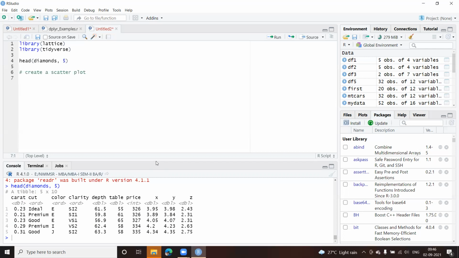As I said, there's this function called xyplot, and the first parameter would be based on the two variables. Of course, when we draw the scatter plot, we need two variables, and the two values which I'll be taking here will be the price and the carat, with values like 0.23 and so on.